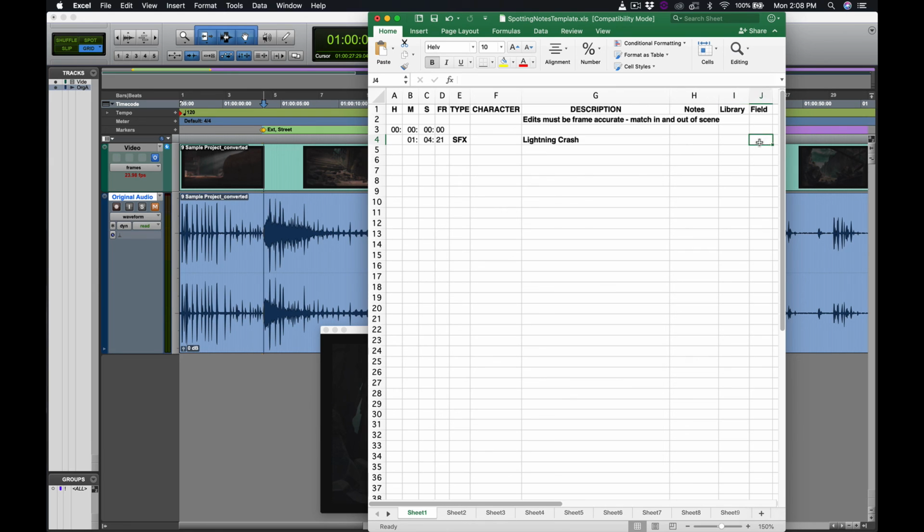Okay. Now, normally I would say, hey, are we going to take this from a library of sounds, or are we going to create this in the field? Since we're doing all this stuff remotely, you're going to be pretty much exclusively using library sounds, so I wouldn't even necessarily fill those out. What you do need to do is get the exact frame, the type of sound effect it is. Is it going to be a background sound or a sound effect, or is it dialogue? What character is doing it? And a brief description of it. Okay, and you're going to be comprehensive about that.